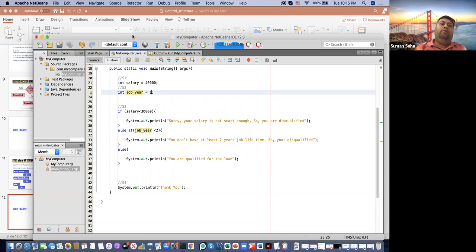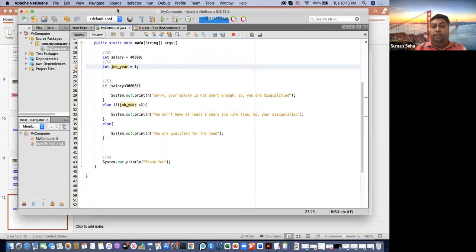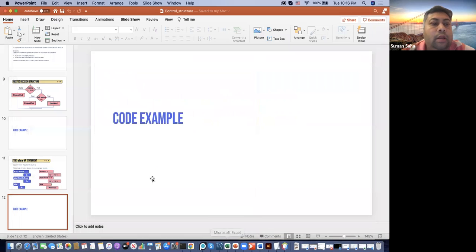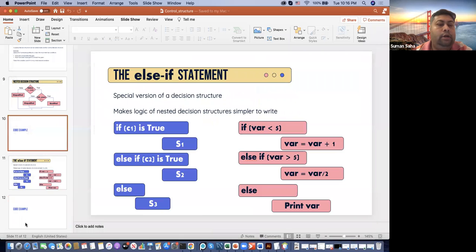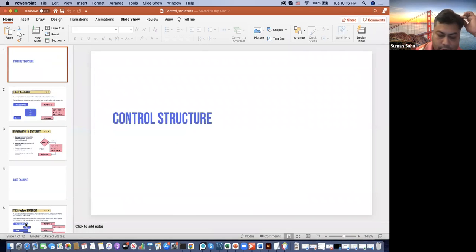So this is another way you can solve the same problem that we have seen, without having nested ifs. Nested ifs sometimes look ugly. They make our program so complex, but it depends. Sometimes we need to write nested if conditions in our program. That might be mandatory, that might be the only way to solve the problem. So that depends on the problem. So this one is the if else if approach. So this is all about control structures: the if conditions, if else conditions, else if conditions, and nested ifs.